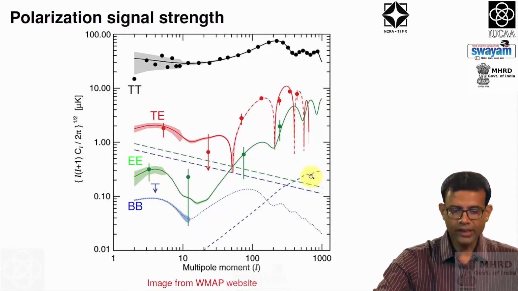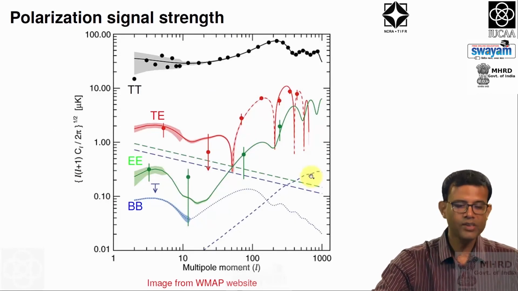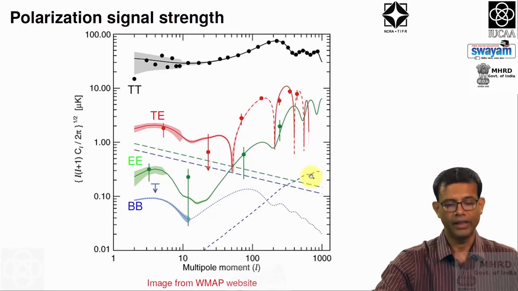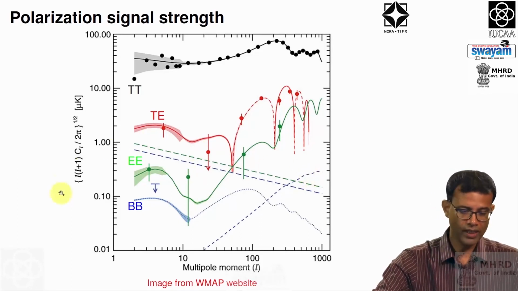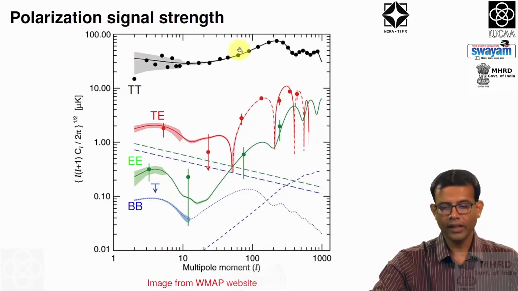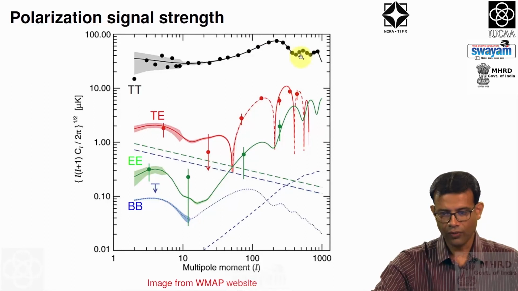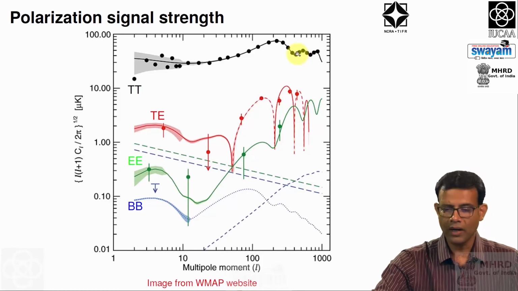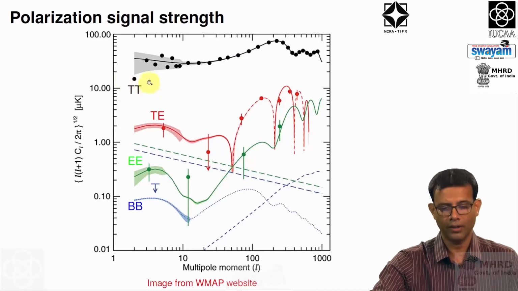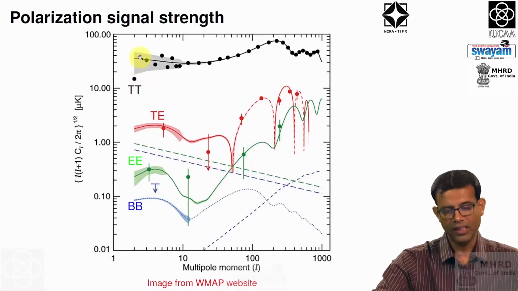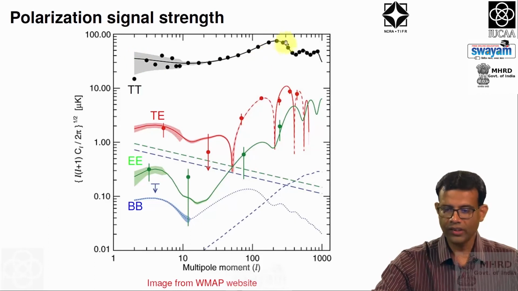The polarization signal strength unfortunately is much smaller than the temperature in terms of the anisotropies. So, what has been plotted here are the CLs again, normalized in some way, versus L. This is the temperature CL. What I would have done is taken the temperature anisotropies, decomposed them into the multipoles and then taken the mod square basically. So, we call it the temperature CL, and we have seen that it shows this peak structure, the acoustic peaks and so on.